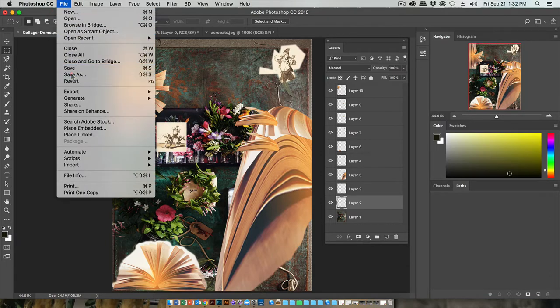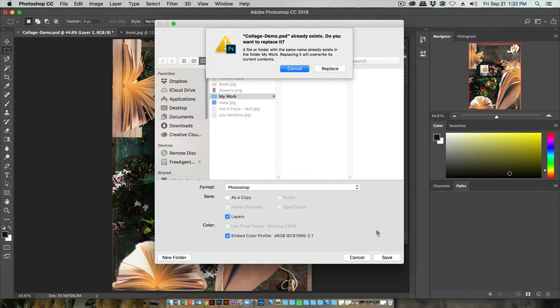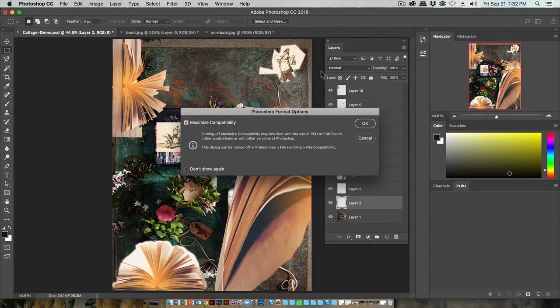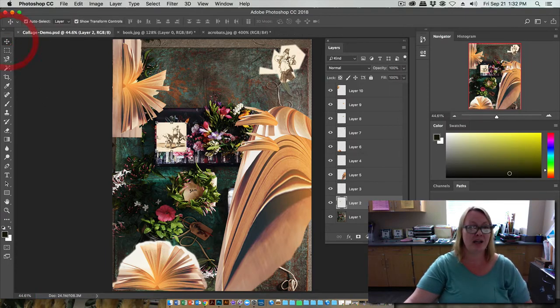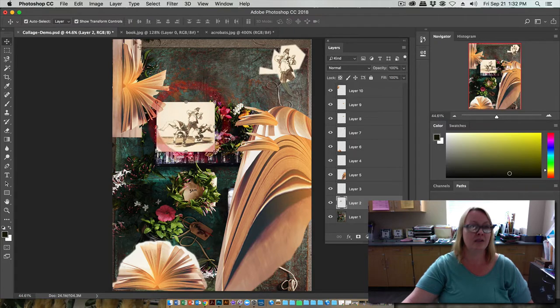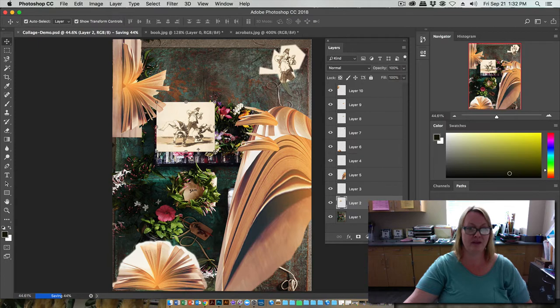So I'm going to go to File, Save As, just to make sure I know where it's pointed to. And if this is closed, pop it open, and look at that, there it is in my GDIM folder. I hit Save. It'll ask me, you want to replace it? Sure. Oh, and when this comes up, you can hit Don't Show Again and OK. Once you know for sure that it's saved in the GDIM drive, then as you're working and making changes, you can just choose File, Save, or Command S and do a quick save. But you have to initially do that first Save As and make sure that it's saving in the right place.